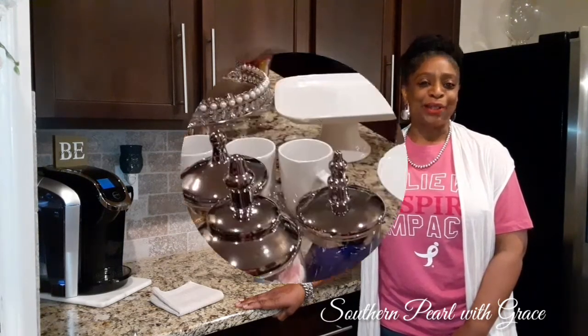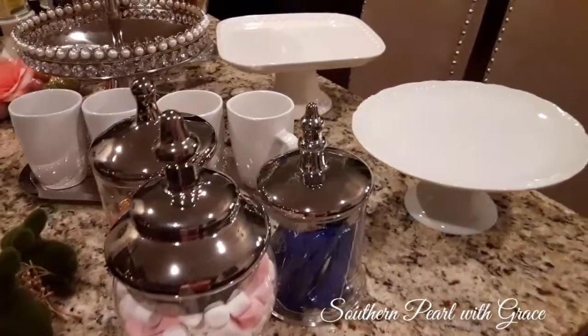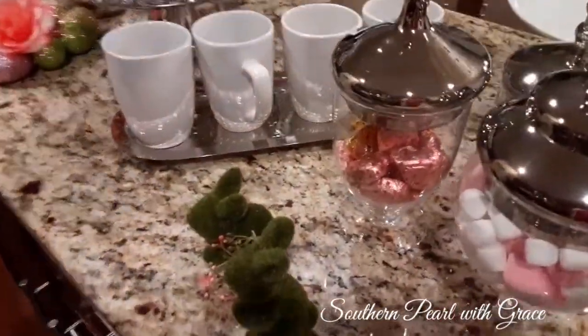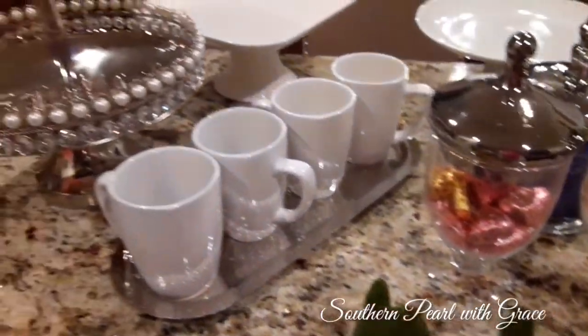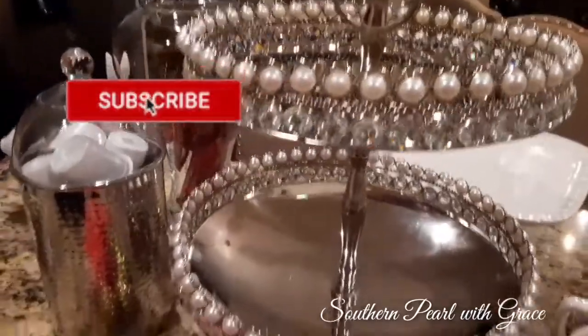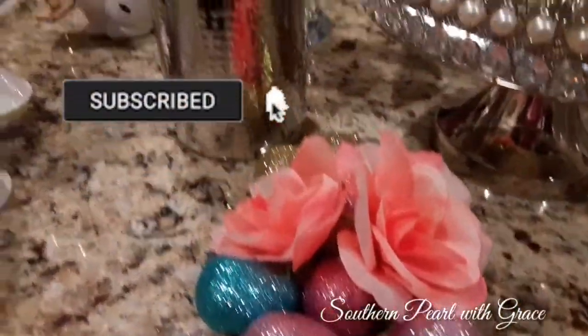So let's get started. I have placed all of the items here that I will be using to style my coffee bar. Of course, we would not be able to style for spring without bunnies. And of course, here is the showstopper, a pearl and crystal two-tier tray.